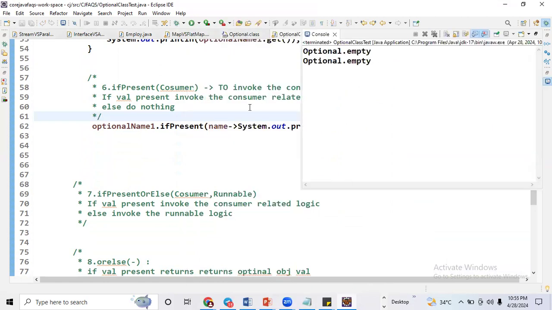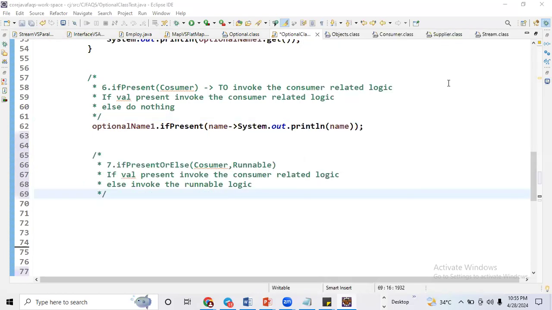So Optional.empty. So our next method is ifPresentOrElse. The ifPresentOrElse method takes a consumer and a runnable. We can pass consumer and runnable related logic in this.